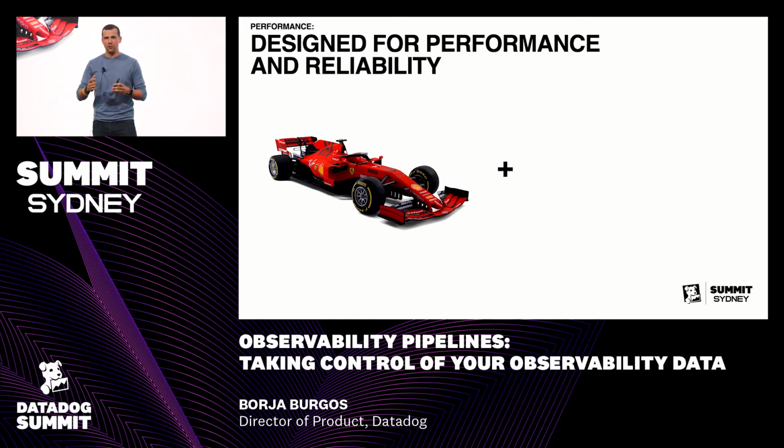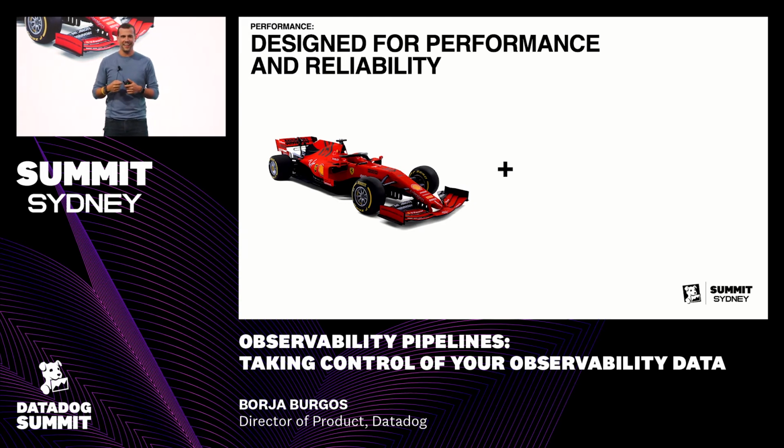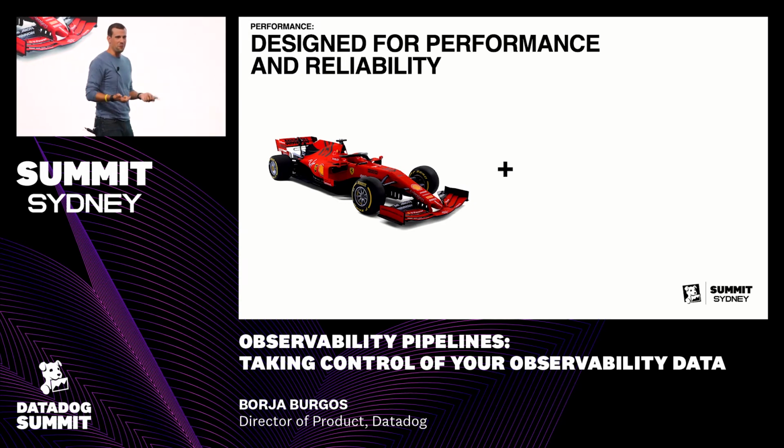And then some of you may be wondering, if you follow Formula One, why is that not a Red Bull car up there, right? They're winning the races. But then I looked at the Sydney Grand Prix, and guess what? It was a Ferrari car that actually won the Sydney Grand Prix. So if you're looking for performance in Australia, go with the Formula One Ferrari car.